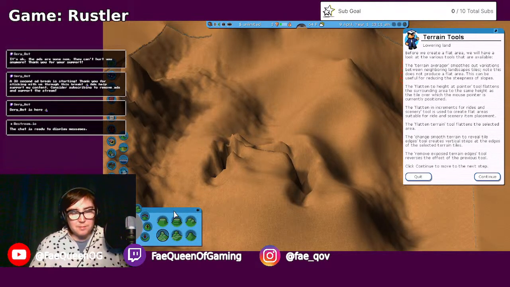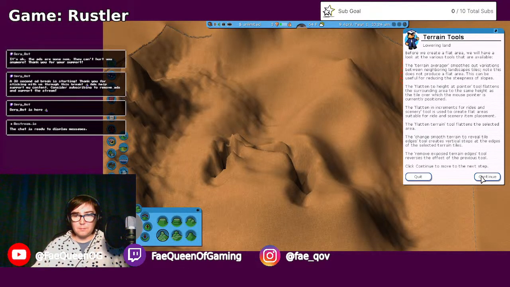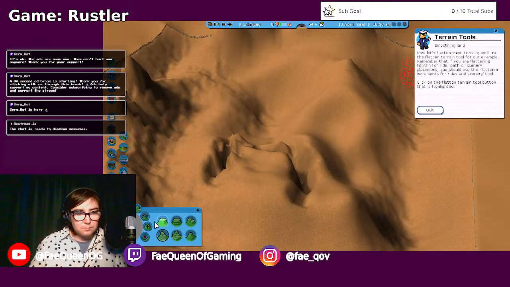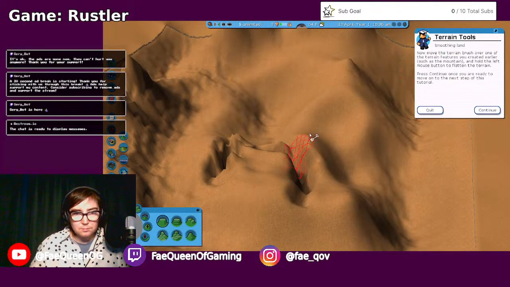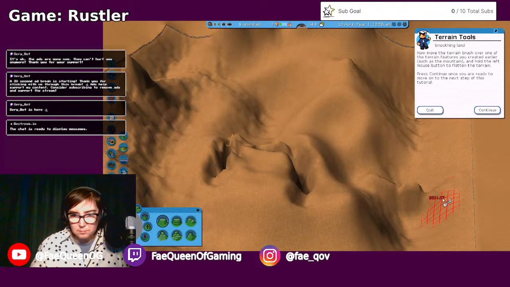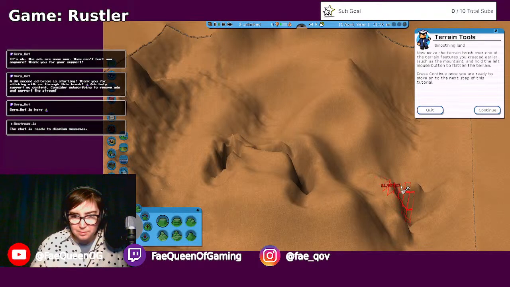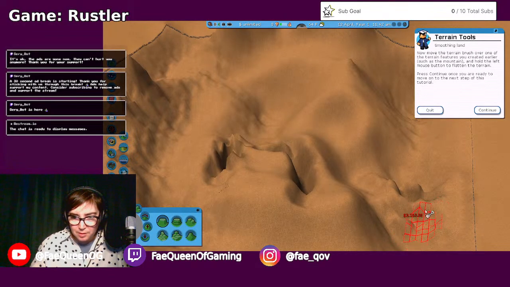Smoothing tools. It's not very good at flattening terrain, if I must say so. I do say so myself.